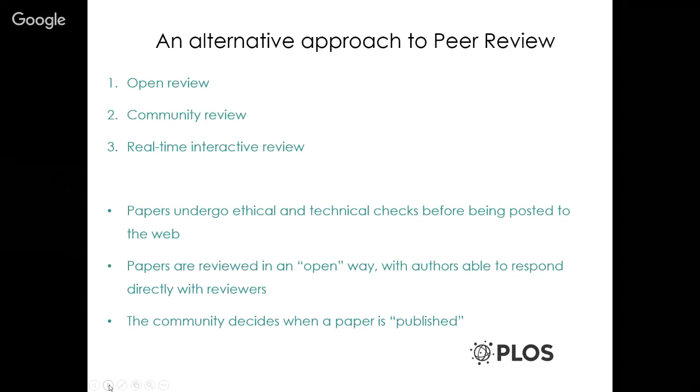The first is the transparency of the review process. And therefore, we're looking at what we call open review. And in this instance, it will be named reviewers giving feedback directly to the authors. So there's no interaction between the reviewer and the editor at this stage. It's just direct feedback. The other aspect of this is that it's very much up to the community, therefore, not only to review the papers, but also to make some kind of decision about whether they think it's fit for publication.